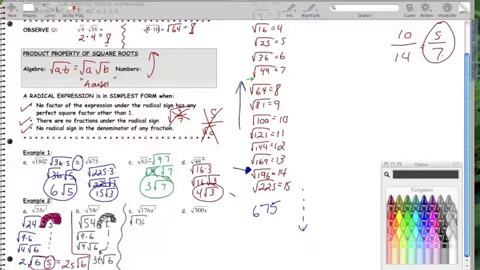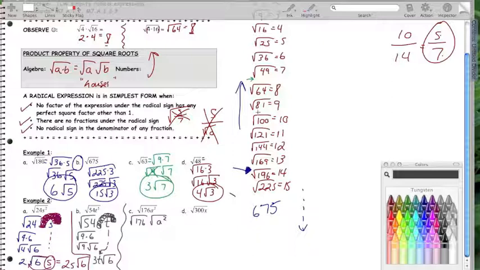All right, letter C. Square root of 176, square root of a squared. So let's go to work. Square root of 176. Let's see, 176 divided by 169, nope, decimal. 144, decimal. All we're doing is dividing. Is 176 divided by 121 a decimal? Yes. 176 divided by 100 a decimal? Yes. 176 divided by 81, decimal?